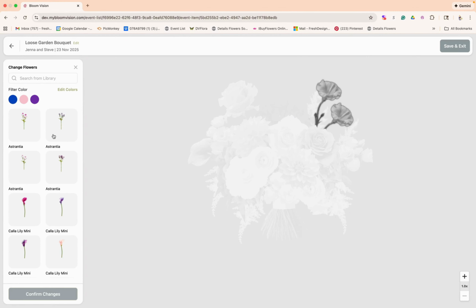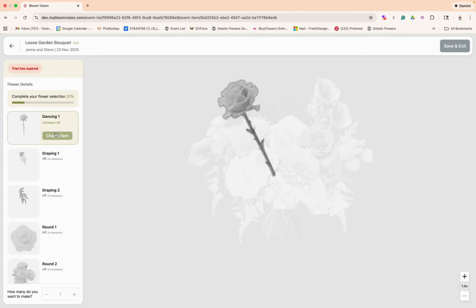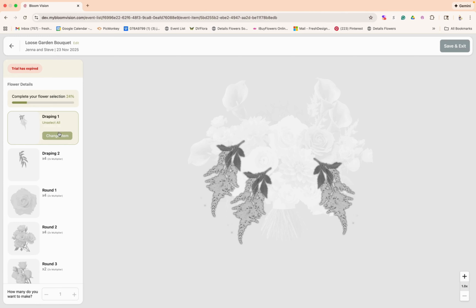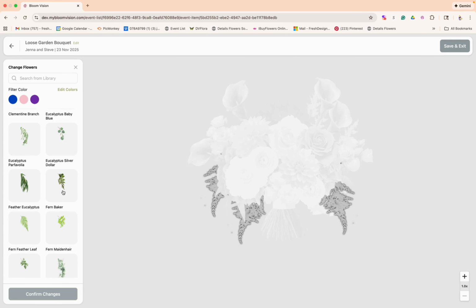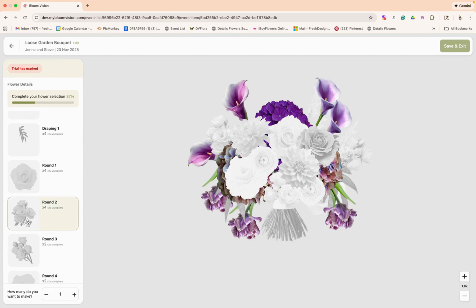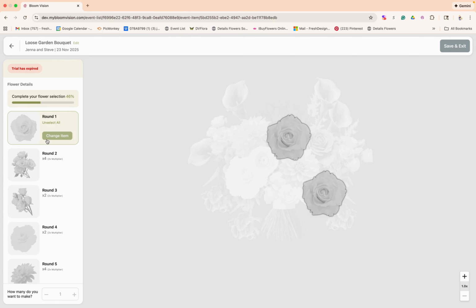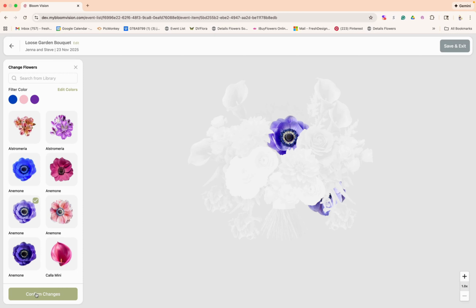In each of the categories on the left, you are going to be led through the original flowers that the template maker chose to make their design. You can follow their lead or pick whatever you like. The possibilities on each template are endless.